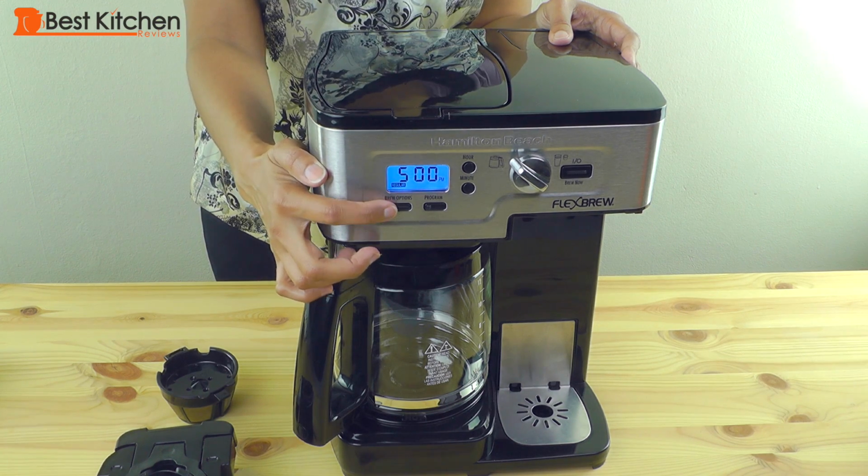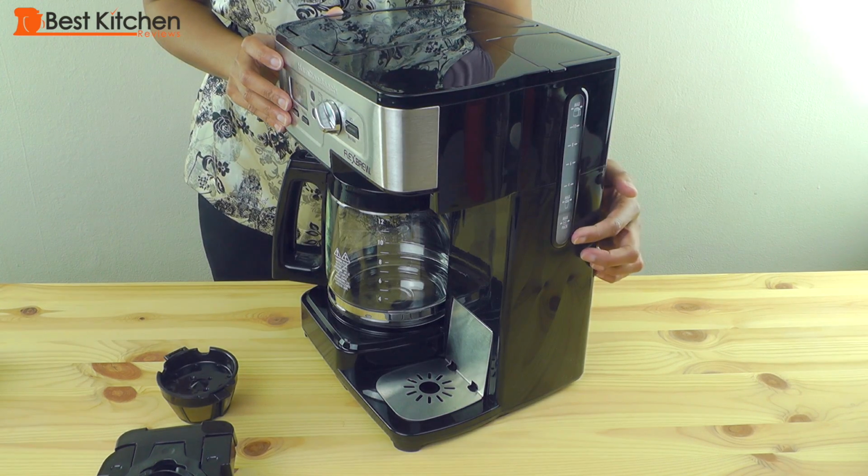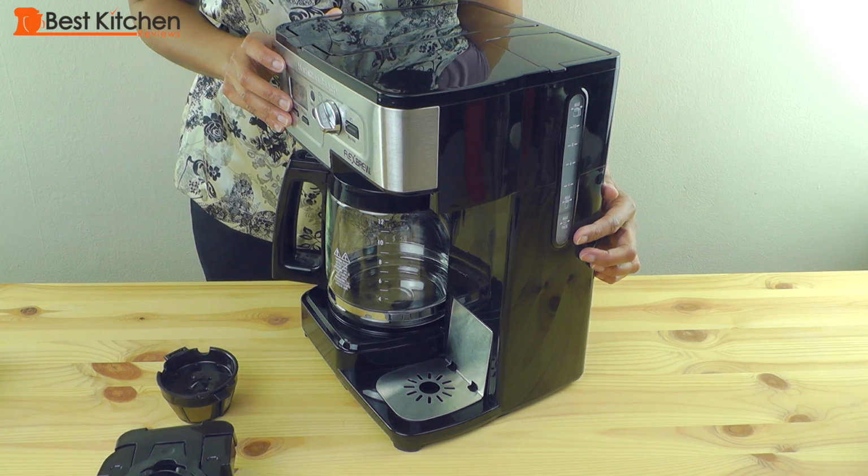The display has brew options. You can choose single serve pack or ground mode when brewing a single cup. You can choose regular or bold when using the carafe side. The water window clearly shows you the level of water in the reservoir.